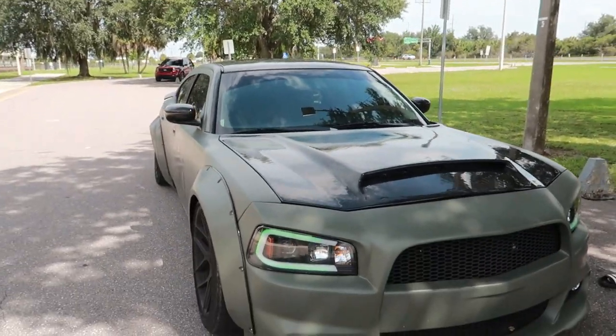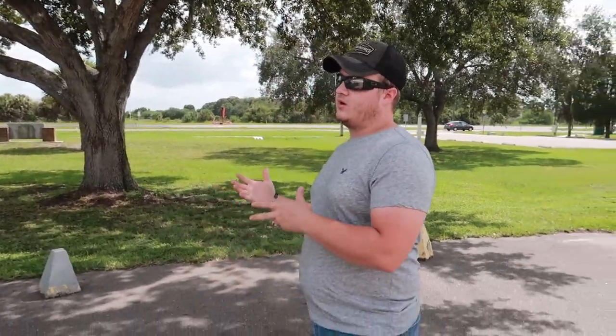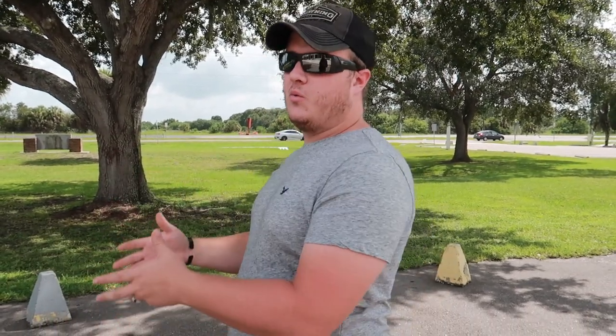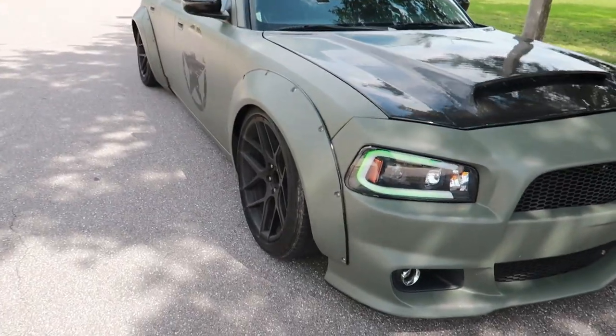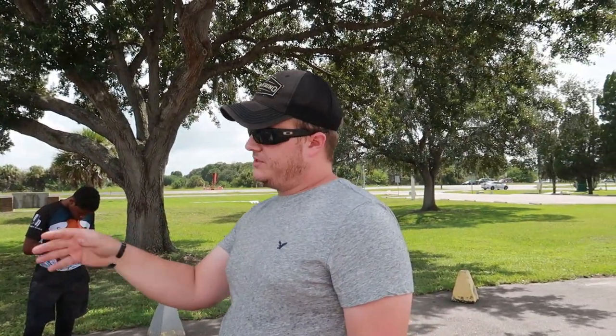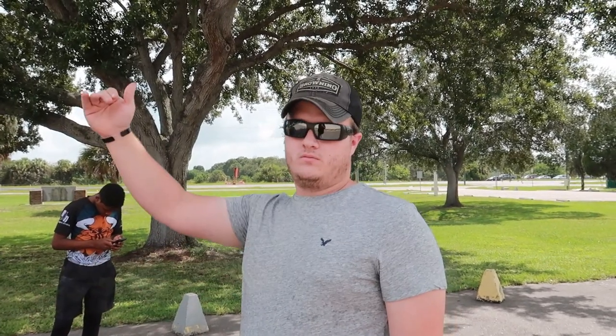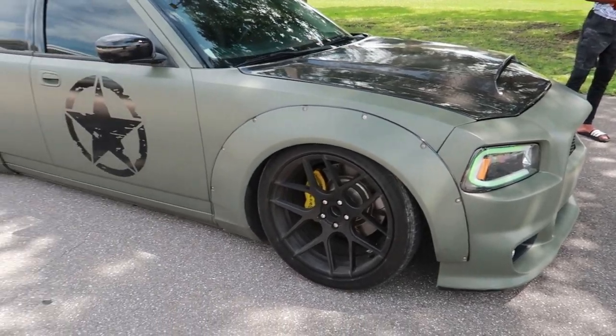Are you still on bags? I got P3s - I got the thing fixed. I talked to a manager and he said don't worry, we'll get it sent out. I'm on Air Lift P3 with a five-gallon tank and two compressors. I love it - it's the best thing I could have done. Right now on the rear I'm sitting on the frame, and on the front I'm right above the frame. When I put the new body kit on I cut the fenders a little bit more to go deeper. I just need to tuck the wire harness up a little more and cut a bit more out.